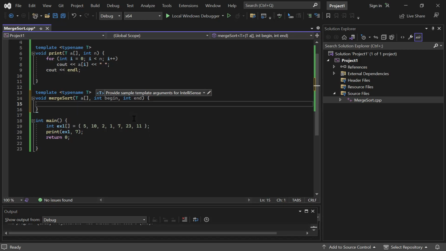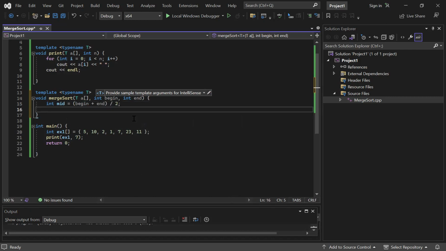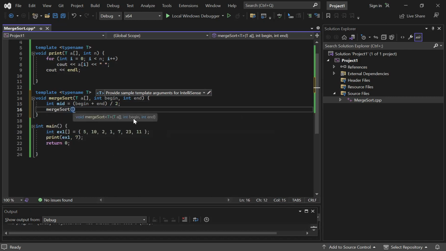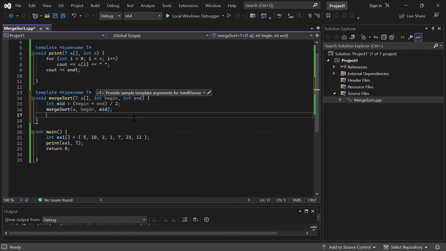Now, to divide, I need to find out where the middle index is. So mid is equal to begin plus end divided by 2. And then I need to make my two recursive calls, right? So I call merge sort on the same array A. And then for the left half, it starts at begin and ends at the midpoint.